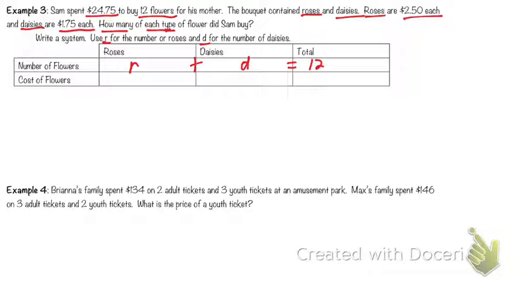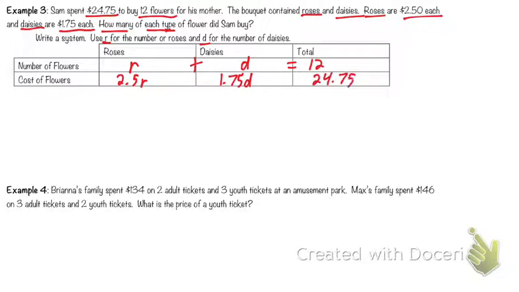Okay? Cost of flowers. For the roses, does anyone have a guess on what we're going to put in this first box for the cost of flowers? Okay. 2.5. Okay, do we need to put 2.50 or could we put 2.5? They're the same thing, okay? Now, is it 2.5 total for as many roses as you want? No, it's times R. Times R, because it's each rose. Okay? What are we going to put for the next box for daisies? Yeah, 1.75 D for every daisy, okay? So what's our total for the cost?